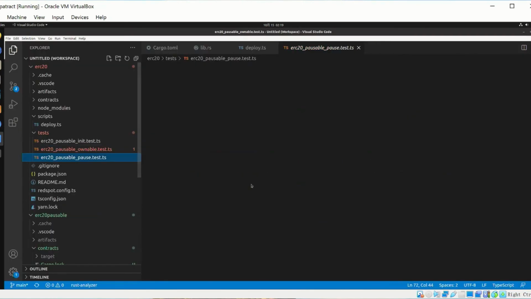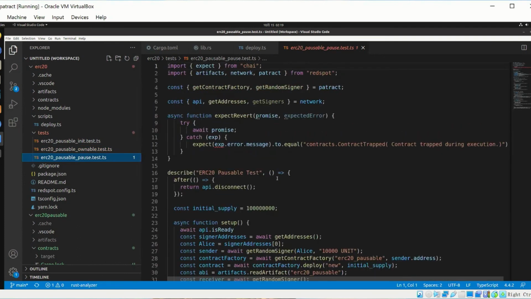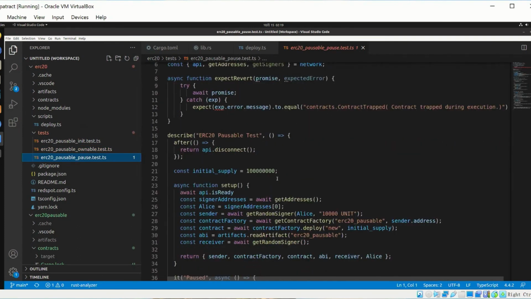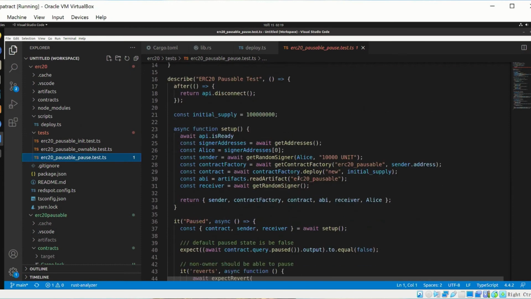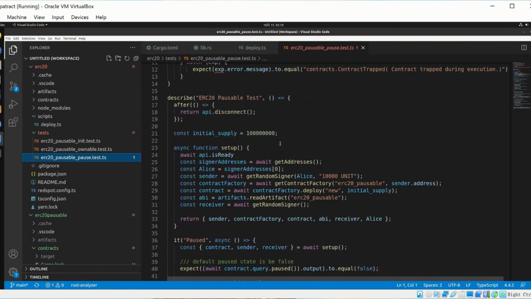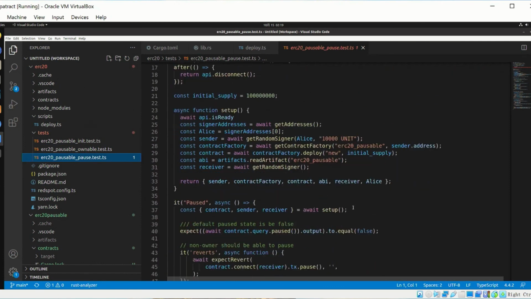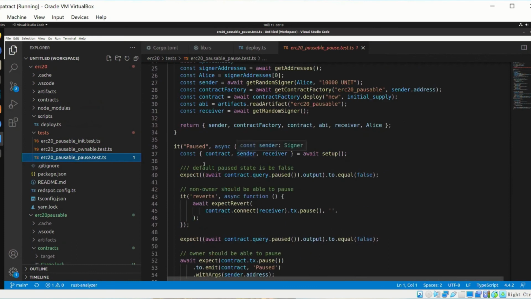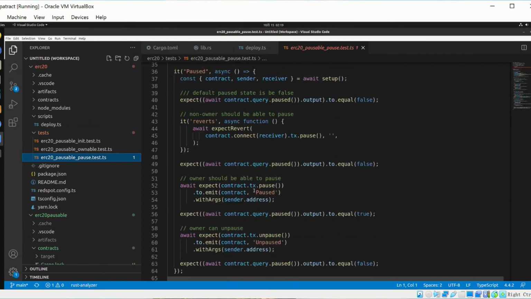So let's look at the third test. The third test is trying to test the pausable feature. Because it's called ERC20 Pausable, of course, we should be able to pause this contract. So the setup looks the same, nothing different. First, we need to check if the state is paused. We just check that using the blockchain explorer, right? Using the Europa UI, we click on get paused state, right? It gives us paused.